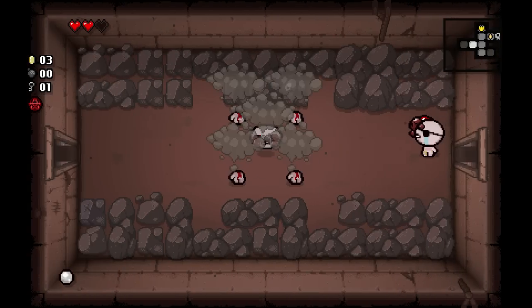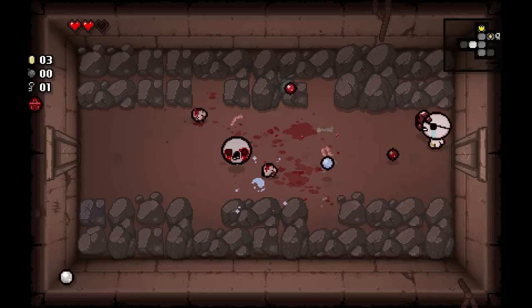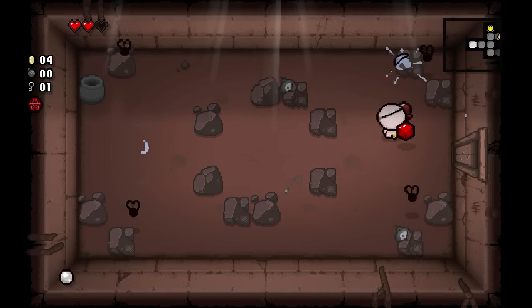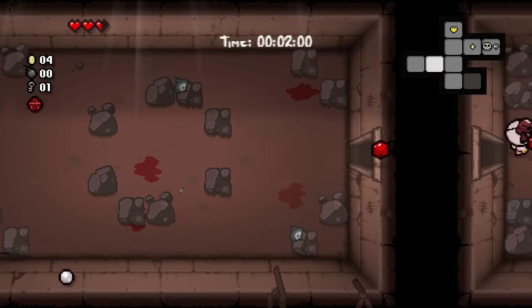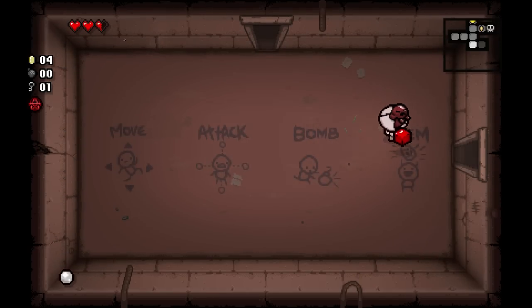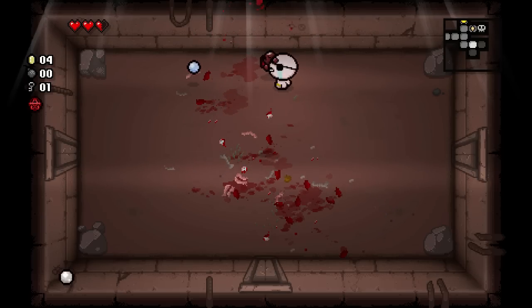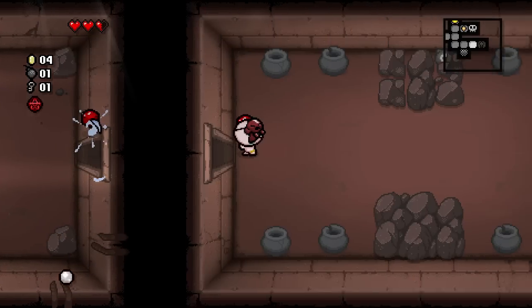So we'll go ahead and kind of explore the rest of this map here. There's quite a bit. There is a tinted rock, so I would like to hopefully grab that and maybe make 5 cents as well. That would be ideal, but it doesn't look like that's going to end up happening. Should have at least one more room. Let's see. Yeah, this is definitely increasing our clear speed here.